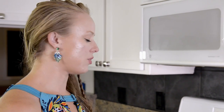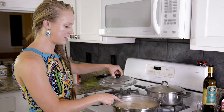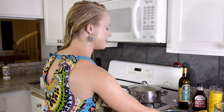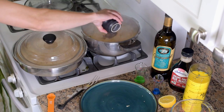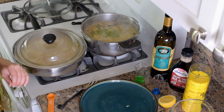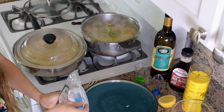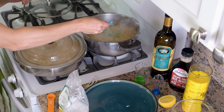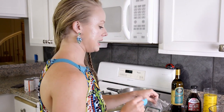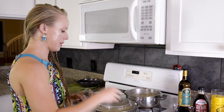So it's about 5 minutes before our quinoa is done. As you can see, it's starting to bubble up and you're starting to see the bubbles. And that's about when it's about 5 minutes away from being done. And right when it's about there, you want to put in the tomatoes and the peas into the soup. So we're just going to dump those right in, the peas as well. And then we're going to put in 1 teaspoon more of salt. Salt dissipates over time, so we want to make sure that we have enough in there for when it's all finished, so that way it'll really heighten the flavor really nicely. And then we're going to do just a hint more of black pepper.